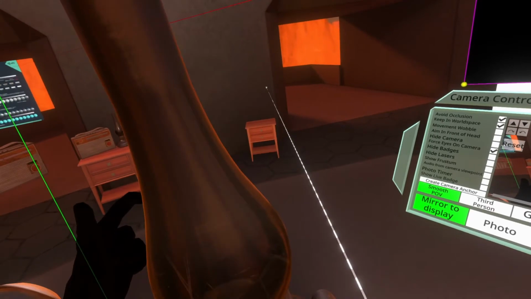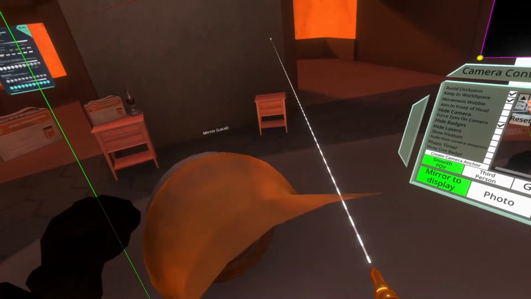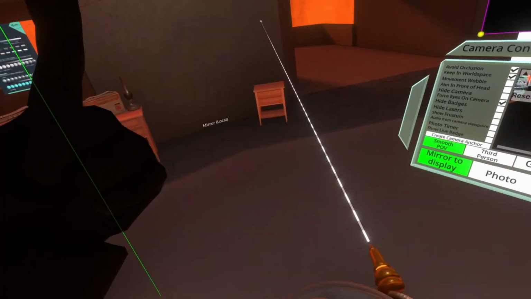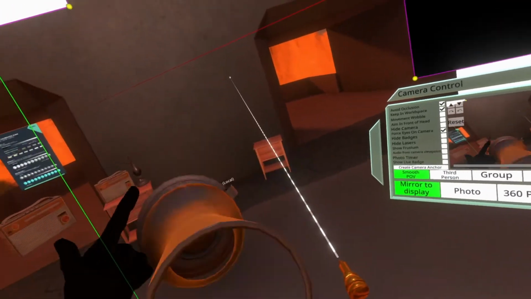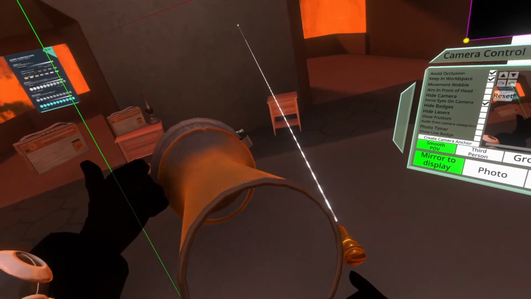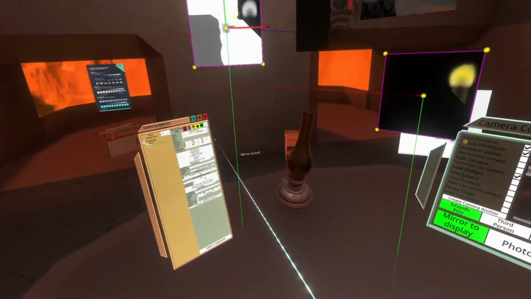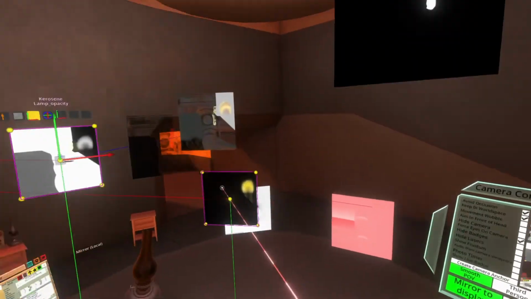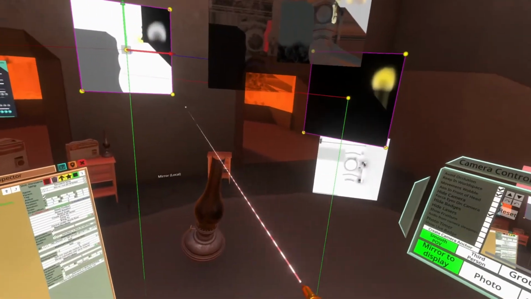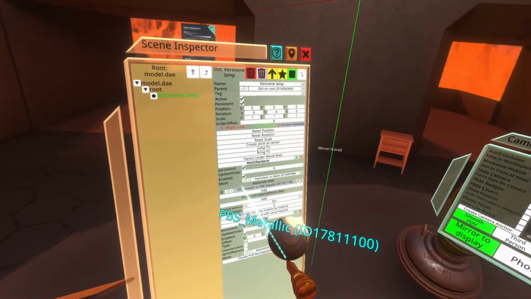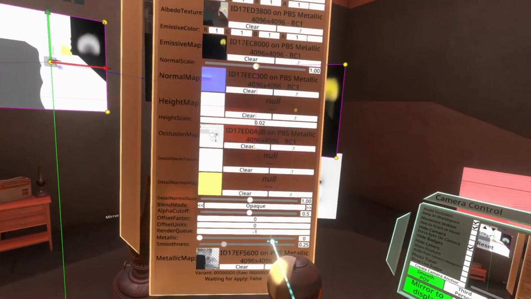We'll continue. If I put my head inside the lamp here, you'll see... do it the right way around here. There it is. But there is something in there. To show you what's in there, what I'm going to do is go ahead and... Did I close the material? I did close the material. Didn't mean to do that. Let's open the material up again.